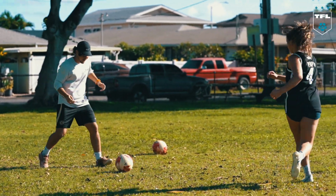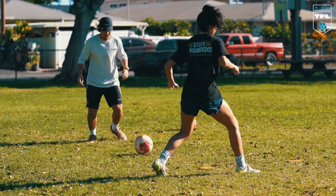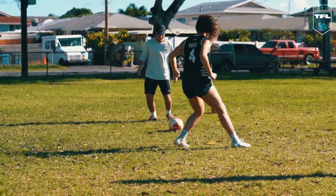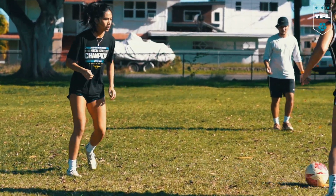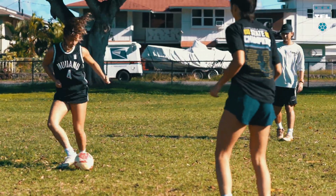Good, we can go the other way now. Let's pop out the other side. Use the right in there. Good. Little touch in there. Good. My bad. Well done. That's fine. Know when you gotta take an extra touch. Sometimes I have to as well, just because there's maybe a little bit on it. Good.